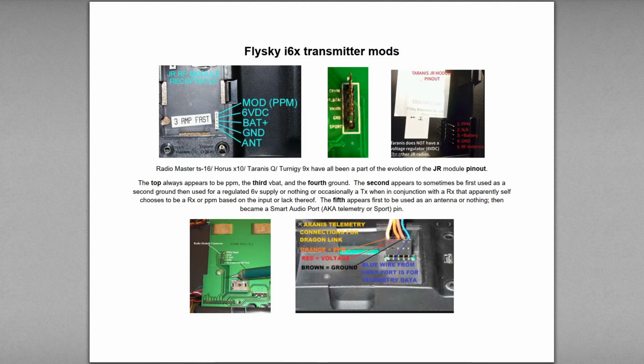Hi everybody. I'm going to do a very brief discussion about doing Flysky i6x transmitter mods, and in particular putting a module bay on the back of one. Now, when you have a cheap radio like the Flysky i6x, you're stuck with the AF-HDS2A protocol and that's it. But we do have the ability to do more if we add a module bay on the back.